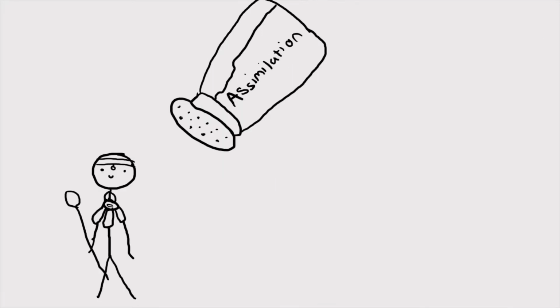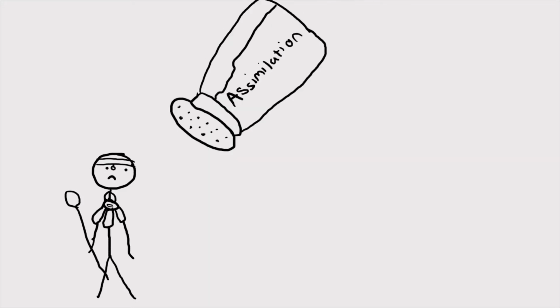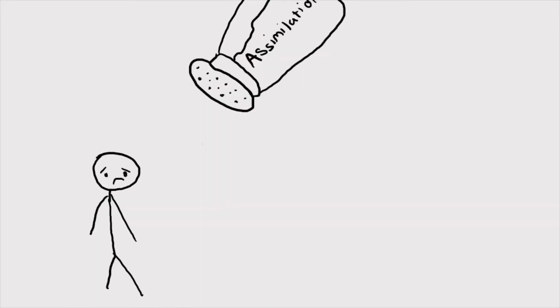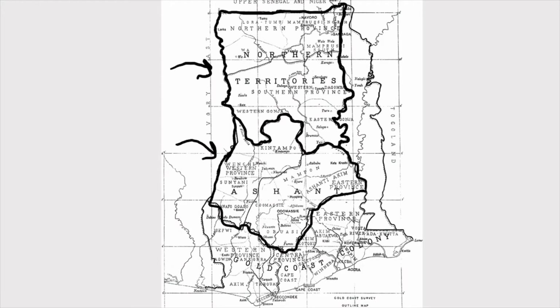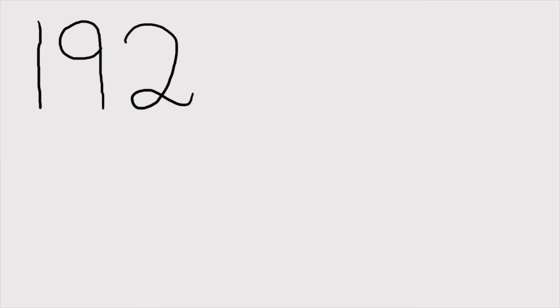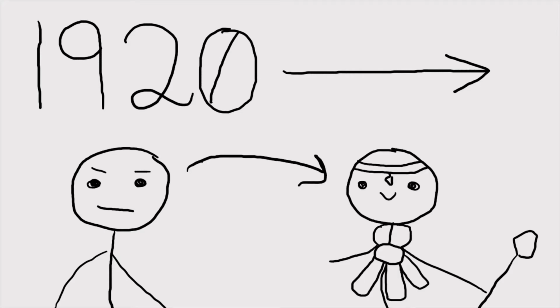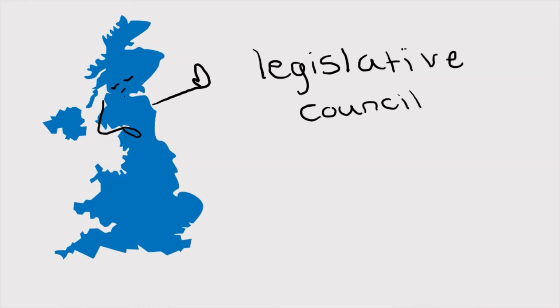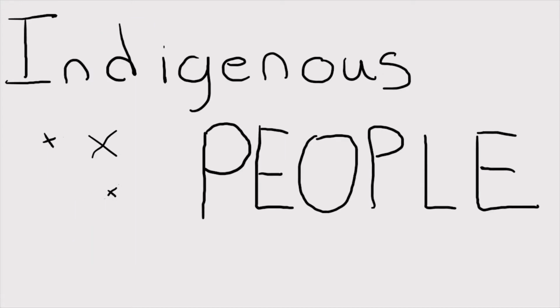European assimilation had begun much before the colonies were established, and Gold Coast already had introduced a legislative council in 1850 and a Supreme Court in 1853. For years, the Ashanti Colony and the Northern Territories were the responsibility of the governor. From 1920 onward, governor officials were encouraged to work through the indigenous authorities, attempting a more indirect rule of the Gold Coast, which aimed to convert the Legislative Council into a fully responsible parliament.